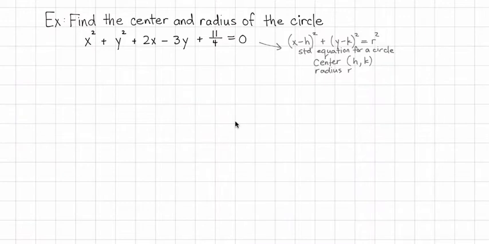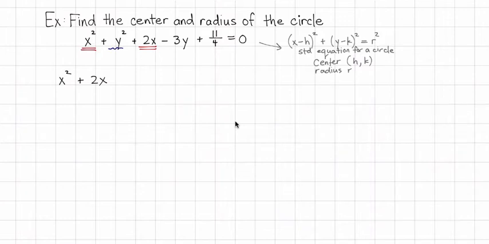So our first step here is I'm going to try to group together my like terms. This x squared here has to do with x, and this 2x here has to do with x. So I'm just going to write those together in the same place. I'm just changing around the order, okay?